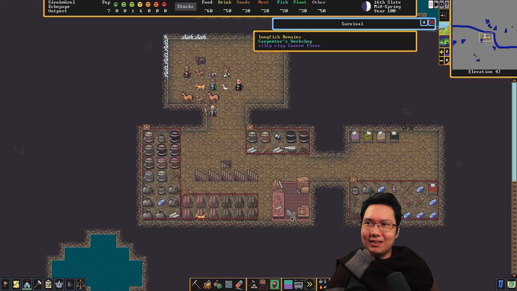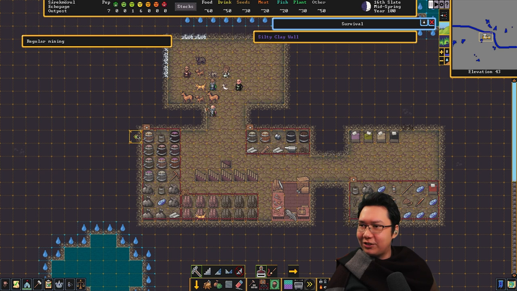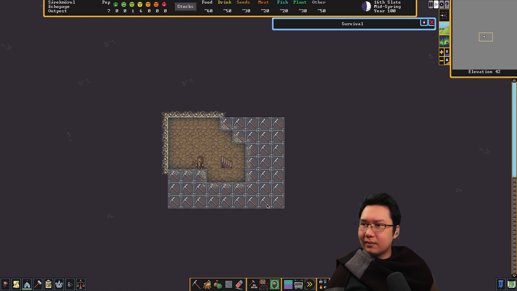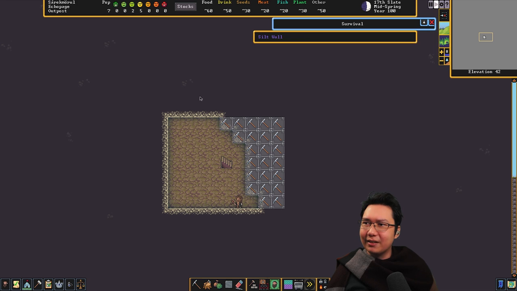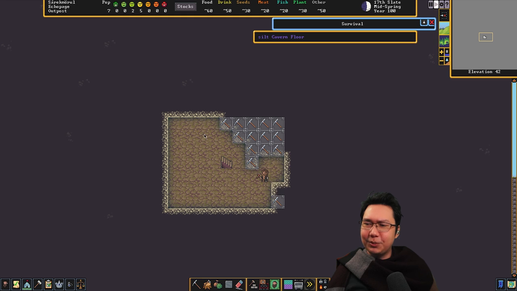I don't know why this lungfish remains is here in the carpenter's workshop, but I feel like we need even more storage, so let's just expand this to storage. Yeah, so we can't see anything down here. So what's the best way to explore down here? Are we looking for any specific icons or graphics, or do we just strip mine the whole layer?